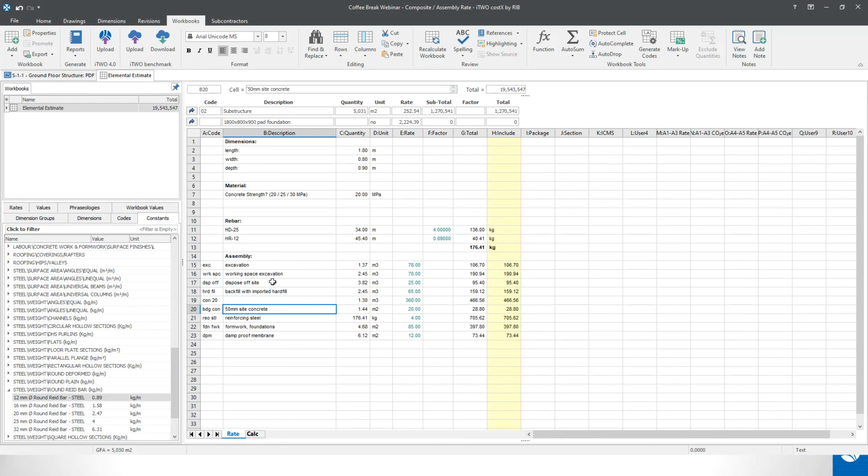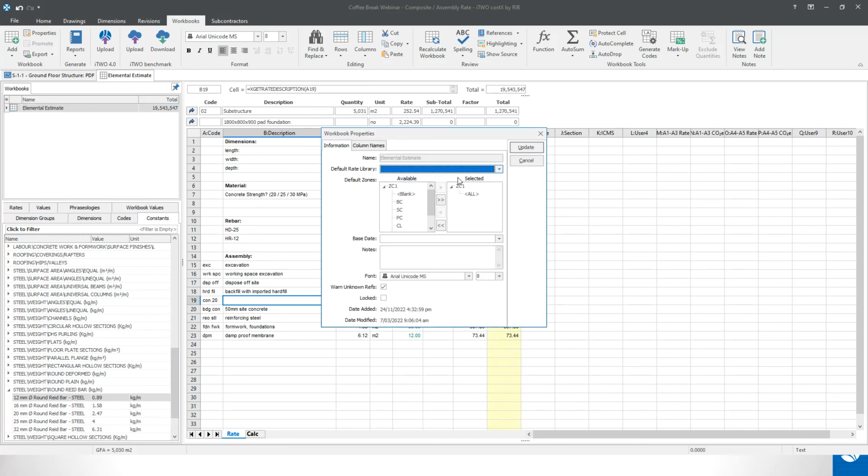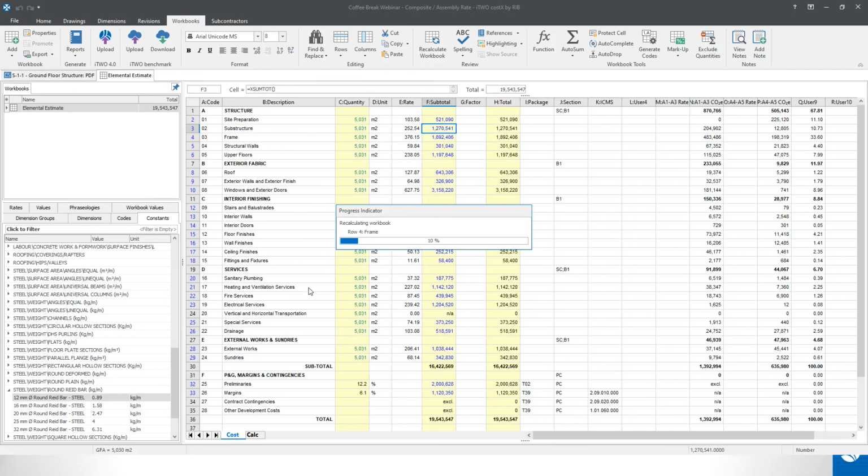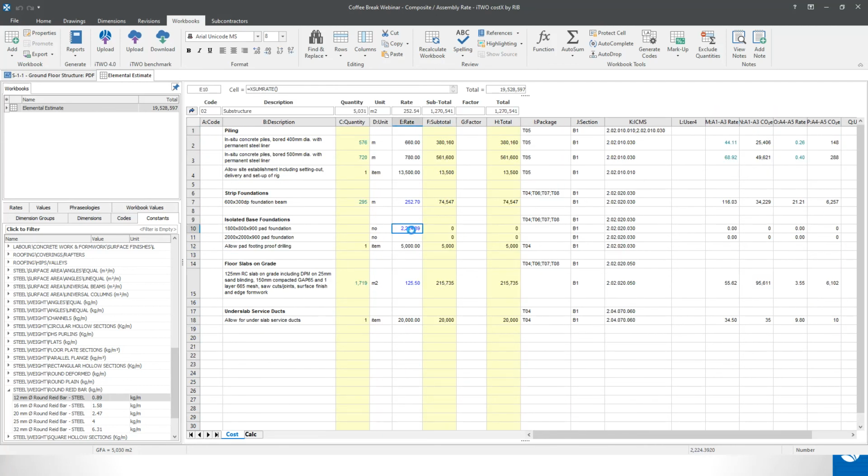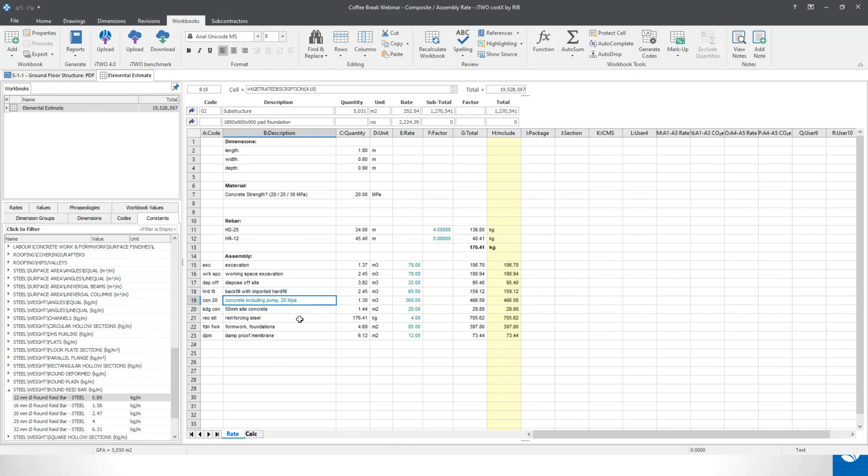So we'll hit the enter key over there. And I simply now just need to tell the workbook to find the rates from the project rates library, and then click update. Now when I drill back down into my substructure and into the pad foundation, we've now got that description working dynamically.